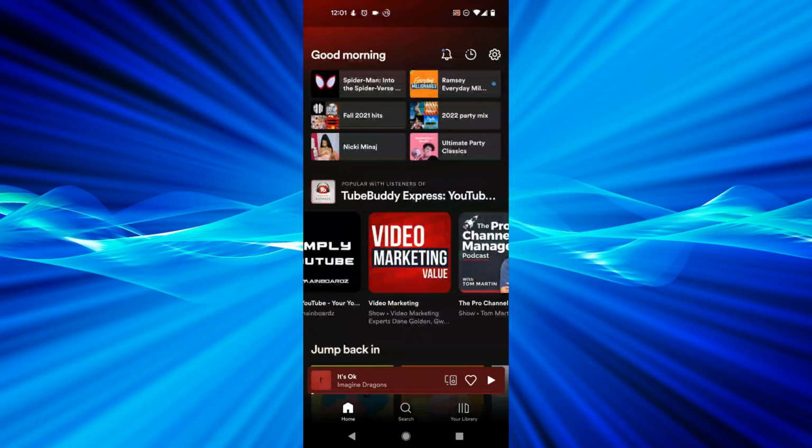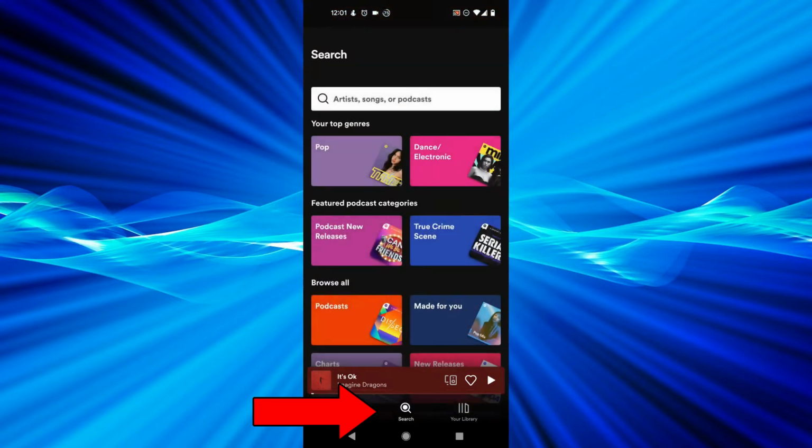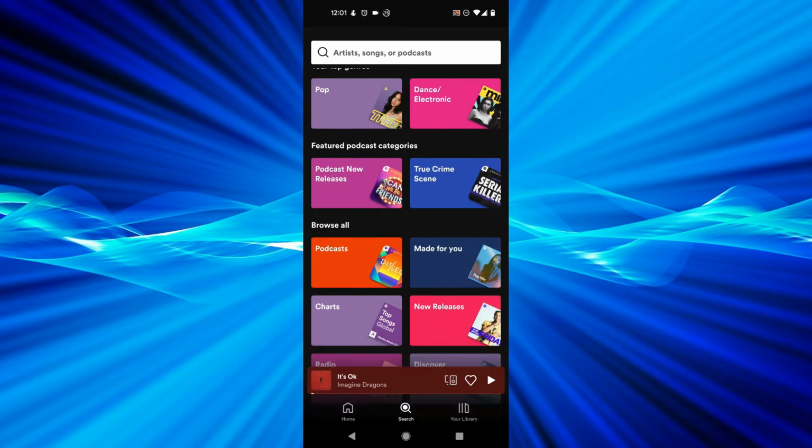Now, the most powerful feature, in my opinion, of Spotify is the next button, which is going to be Search, and I'm going to tap on that. This takes you to the search page of Spotify, and right up top you can go to artists, songs, or podcasts, tap on that search bar and start searching for whatever you want. You might be saying, I'm not really sure what I want, and so underneath that search bar it gives you top genres.